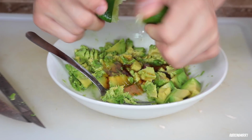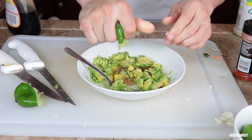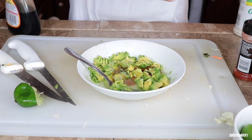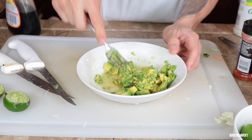I already had mine pre-cut, cause what am I, an amateur? What? Nothing, you're so cute. Thanks. I like looking at you. I like looking at you. I knew that it went in the right bowl though.